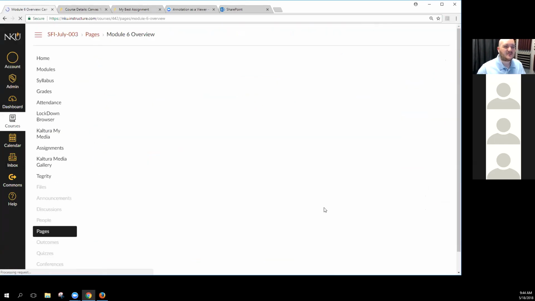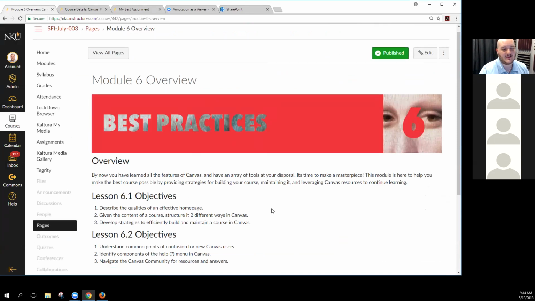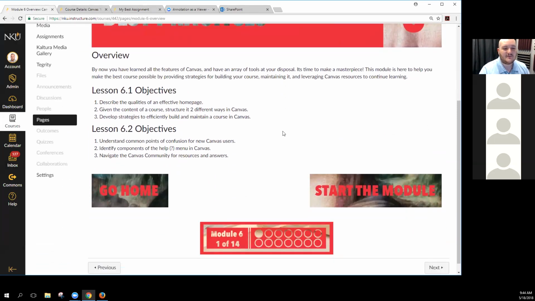So Module 6 is that sort of best practices. How do I take advantage of Canvas to really develop my course into what I want, and how do I use all these building blocks now? So we'll be looking at what makes a good, useful homepage for students. We'll also be looking at some ways of structuring a course overall. We're going to look at some design terms and concepts, and then we're going to look at some examples of courses that apply those design concepts, mostly for online, but honestly the principles can apply equally to face-to-face, and then we'll sort of tie it all together with that.